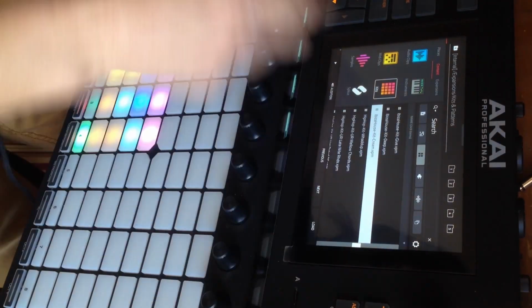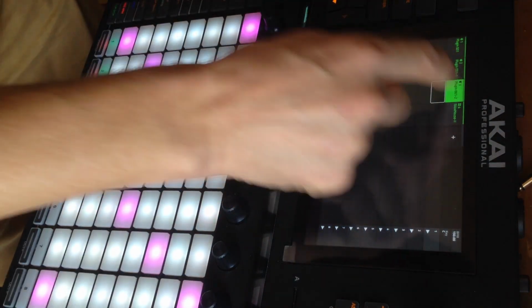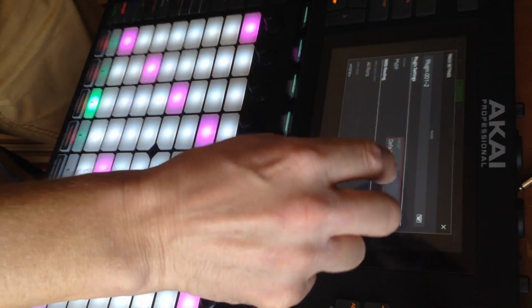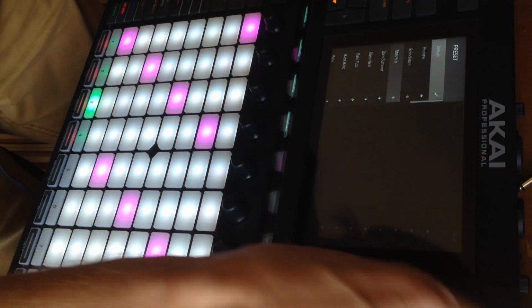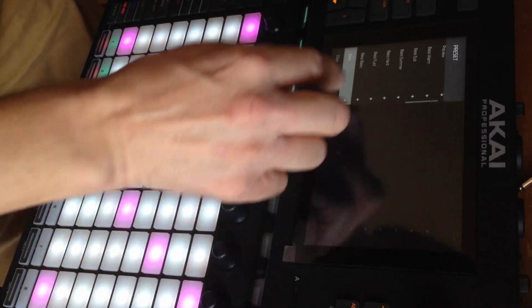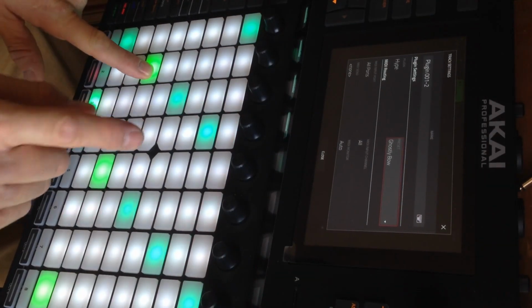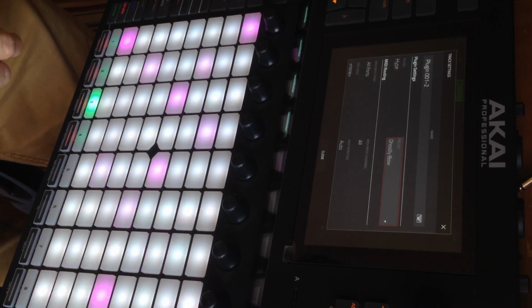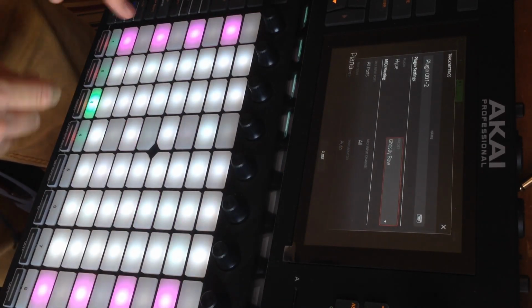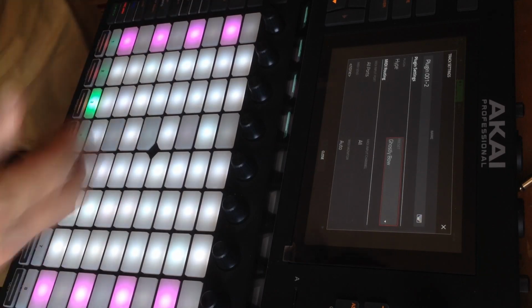Okay. Let's go into these. Let's find some sounds. And I'm just going to grab some things. Bells. All right. Let's see what we got in here. My favorite layout for notes is the piano layout, just because I play piano.